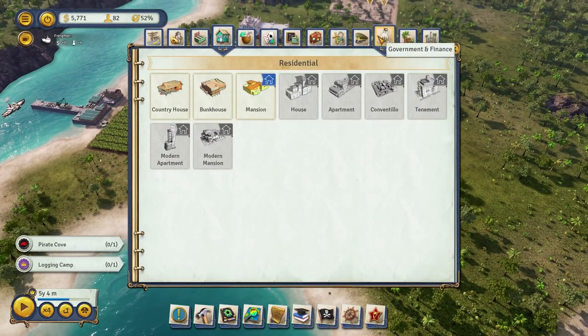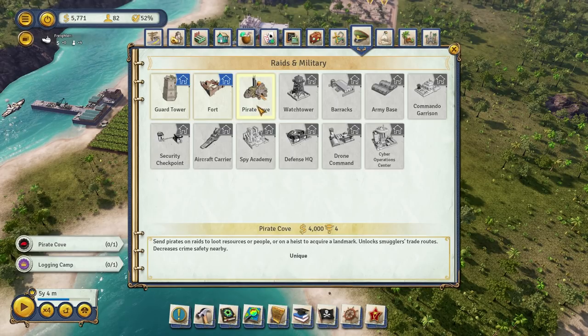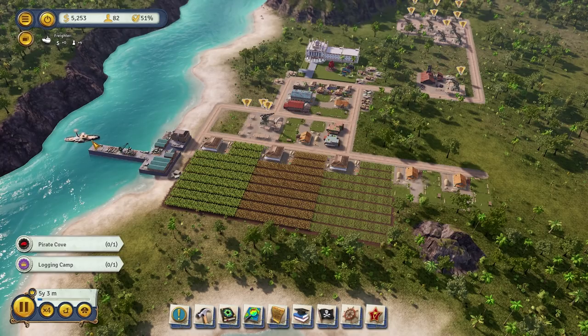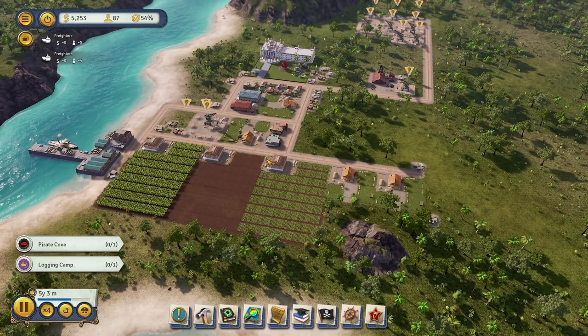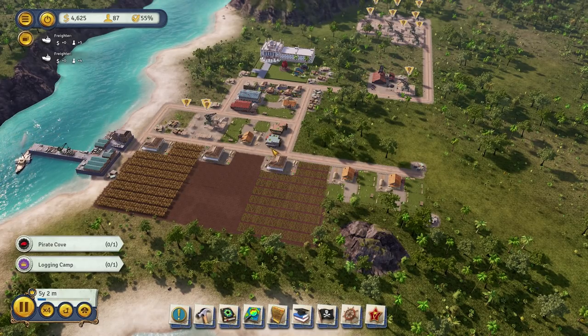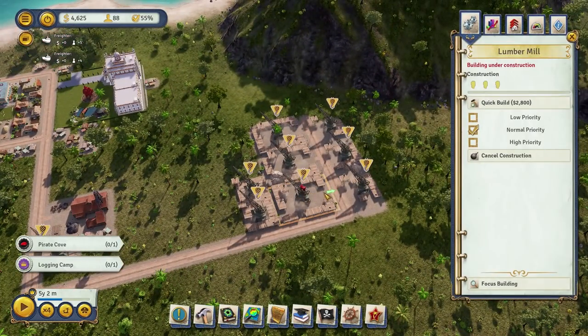Can we afford that? How much is the Pirate Cove? Because they can actually go get us some money. 4K. Yeah, let's wait a little bit. Let's see if this freighter actually gives us any money. No. It did bring a couple people, though. But it's probably not giving us any money because right now we just built a bunch of stuff. What about... Hold up.